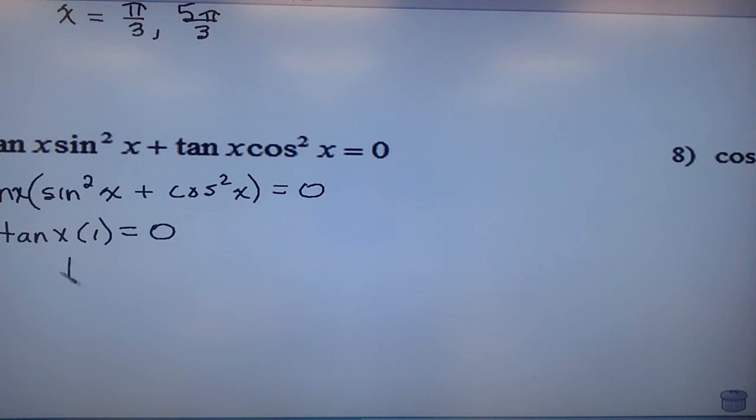So basically, we're just looking for where tangent of x is equal to 0. So go to your tangent, go down to where you see tan equal to 0. And the 2 values that we'll include here are 0 and pi. You don't need 360, that's basically the same as 0. So if you were to store this in x and then type this into your calculator, this should give you an answer of 0 for this expression.